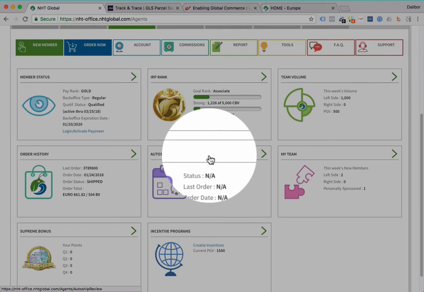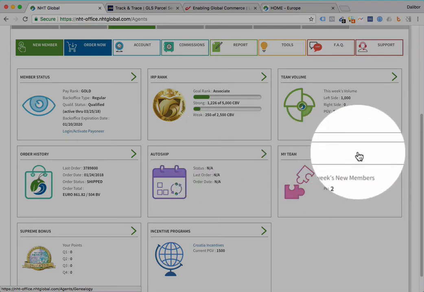Autoship. I don't suggest the autoship option for Nigeria or Africa generally, because you just have to keep your position active, but it doesn't make sense to receive products on a monthly basis, because there is an extra shipping fee. So it makes sense to reactivate your position with a higher order, not that regularly, like every month. So I don't suggest to activate the autoship.